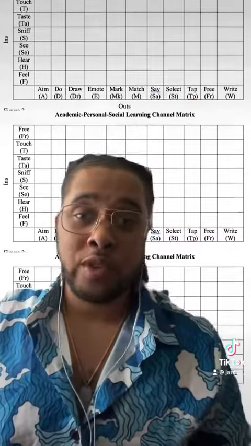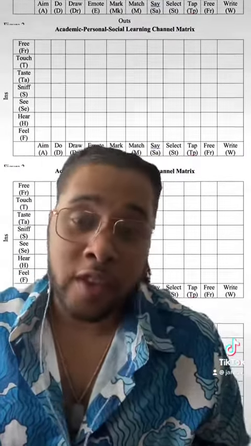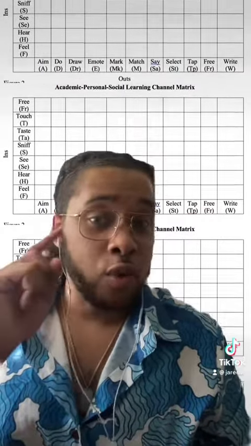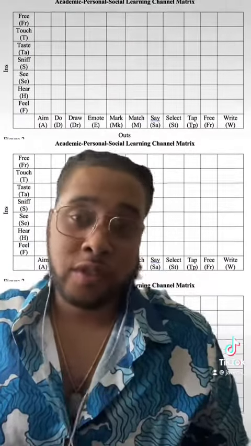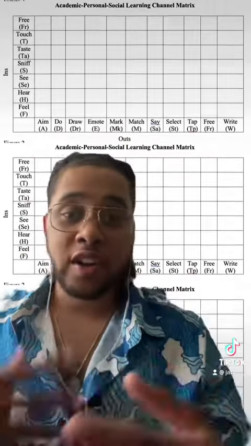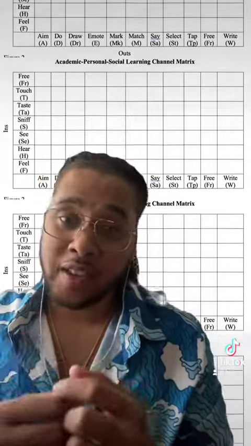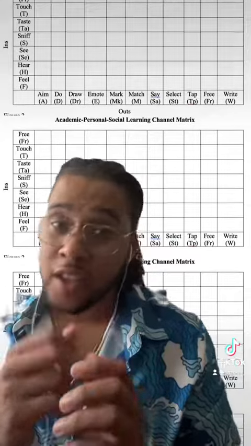Now with writing, we typically want them to see and then write the word, like if they're taking notes. But we also want them to be able to hear a word and then write the word, which is a different in and out altogether. And sometimes in writing assignments, we want them to think of a word and then write the word. So they're going to have different speeds with all of these. So we need to understand when we're taking a spelling test, if they're hearing a word and writing a word, that's going to be completely different than if they're seeing and writing.